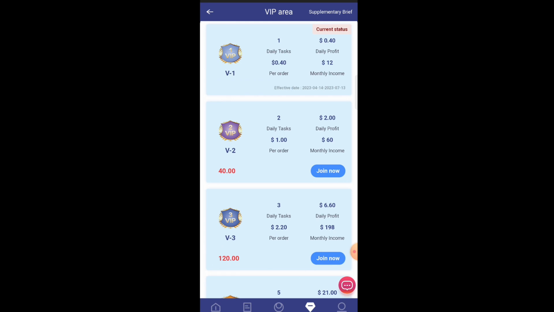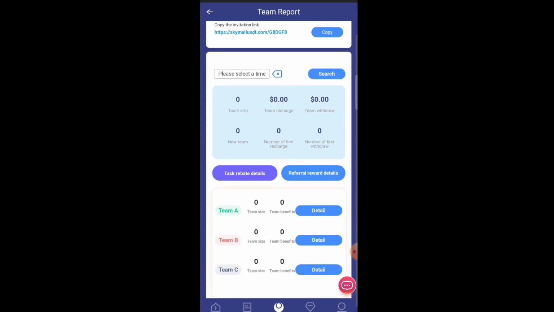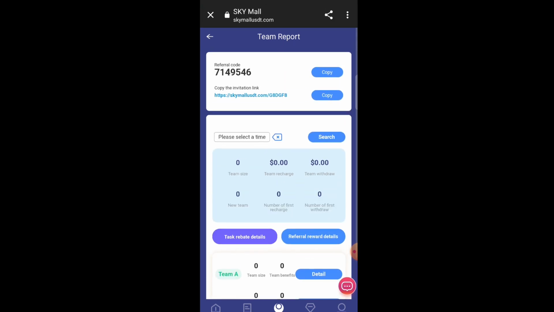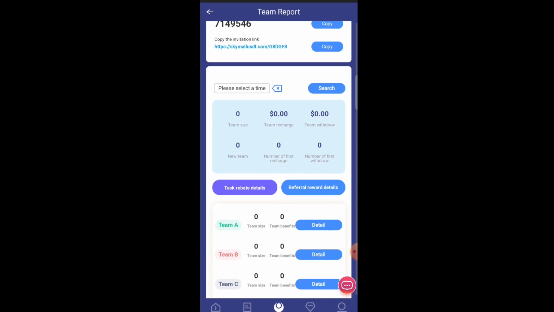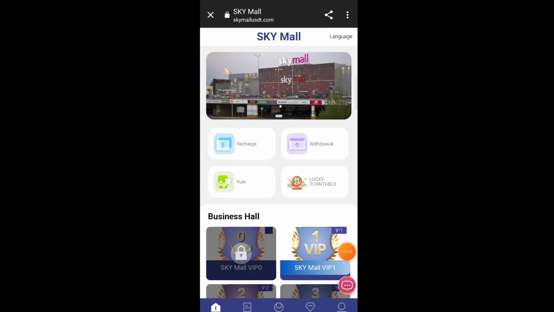Okay, so now I tell you how to complete tasks. This is also a very easy process. Just go to home option. Here you can see VIP level, so which level you are in, you have to select. I am in VIP 1, so I just select this, and here I have to complete my 3 tasks. This is a very easy process. You can select any task and you can complete your task. Okay, so as you can see I completed 2 tasks and this is the last task and it's also done. Okay, so 3 tasks have been completed. Now you can see my balance is 50.9 USDT. It's 0.9 USDT I earned from this. So this is very easy.